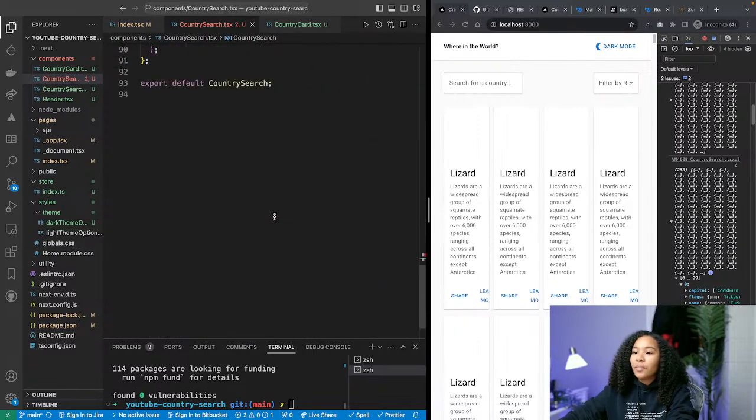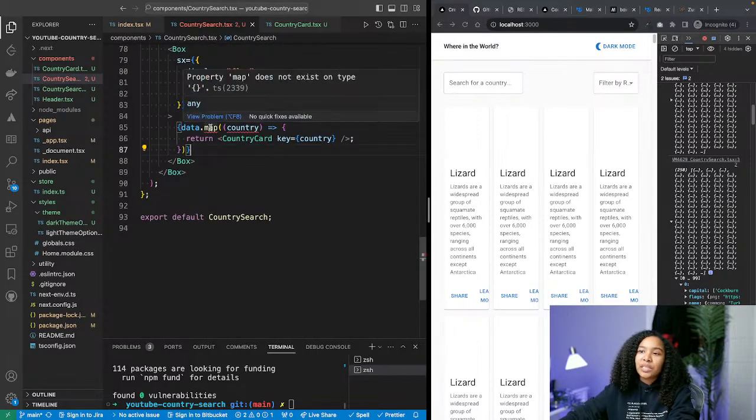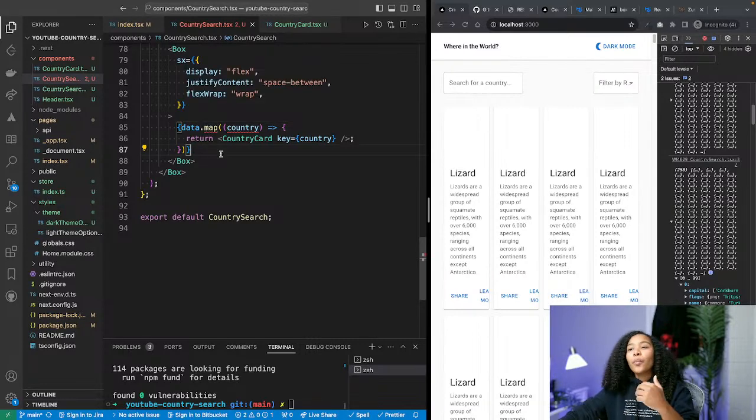Oh, and you know what? This is a TypeScript error I'm getting here. It says the property map does not exist on empty object, which is what we've initialized it to. So what we have to do is go ahead and initialize our first object while the app is waiting for the API to send a response. We need to initialize that so it matches the shape of our data going forward.